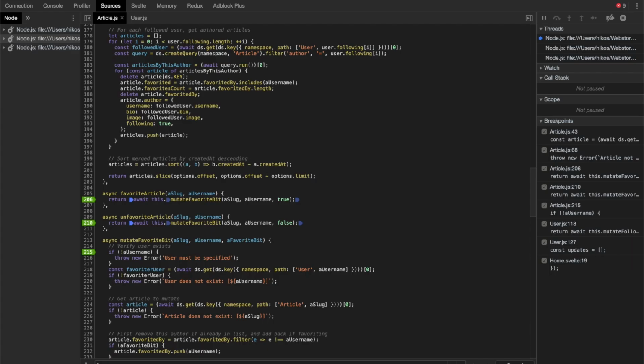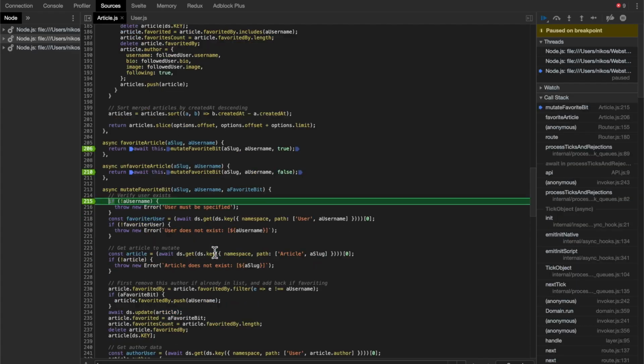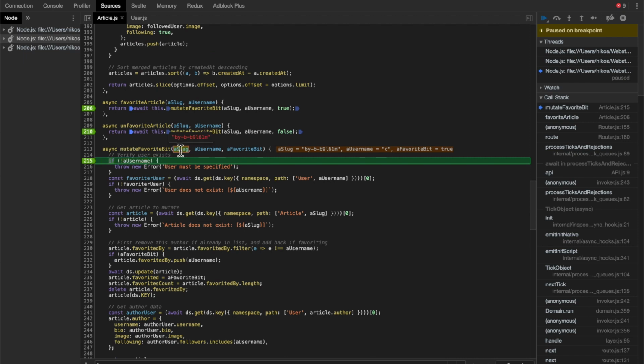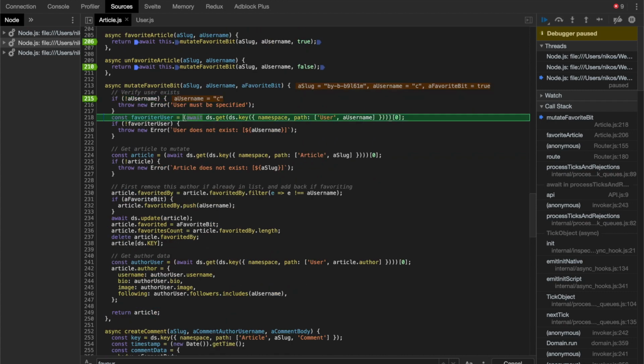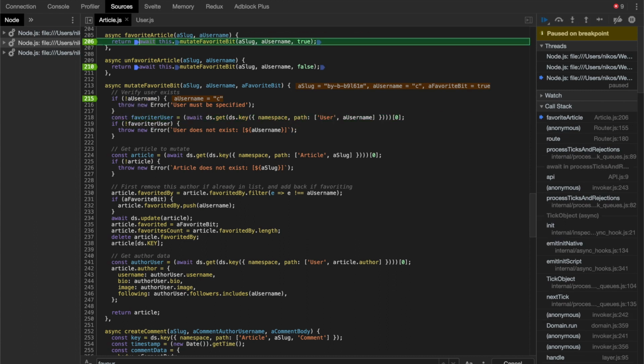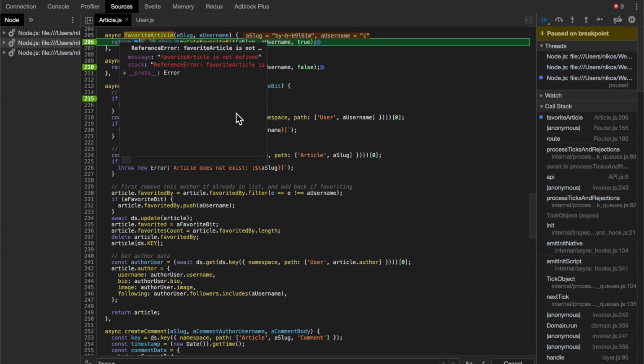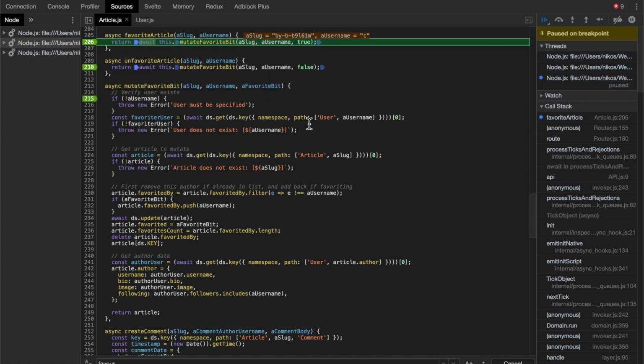So I'm going to press F8 here, and we come into the back end, and we have this path to the article, the username, and if it's been favorited or not. I have a bunch of error checks in here. Let me just increase the font size a bit for you. So we check to see if the username's there. We query to get the user that's going to be favoriting, and it jumps up to there actually. Okay, so there we've got the username, and we take the favorite bit, and let's just press F8.